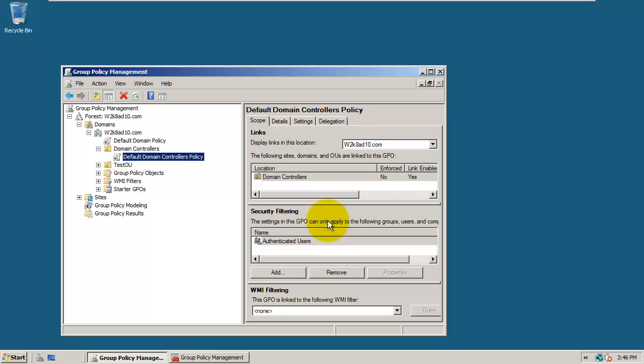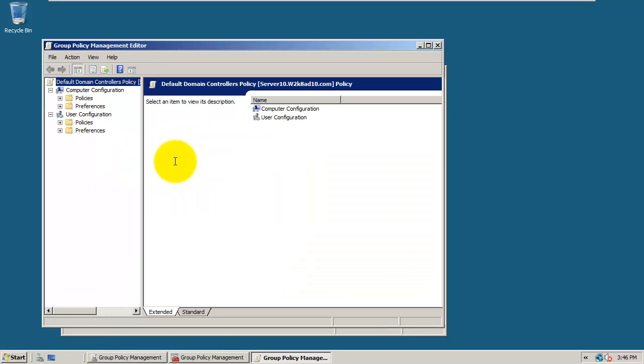So any server that's part of the default domain controllers policy will have this policy, such as don't let anybody log into me unless you're an administrator. So I'm going to right-click on here and click on Edit. So now I'm able to edit this configuration for this policy.